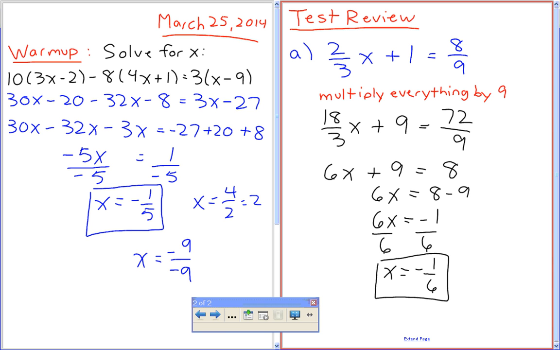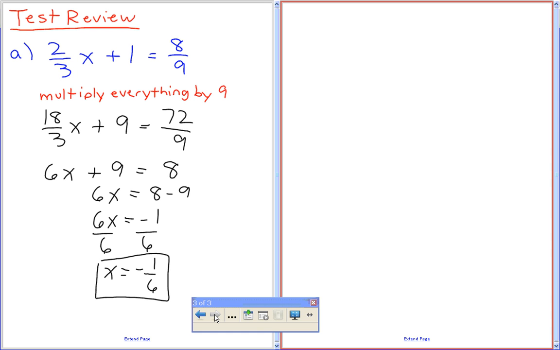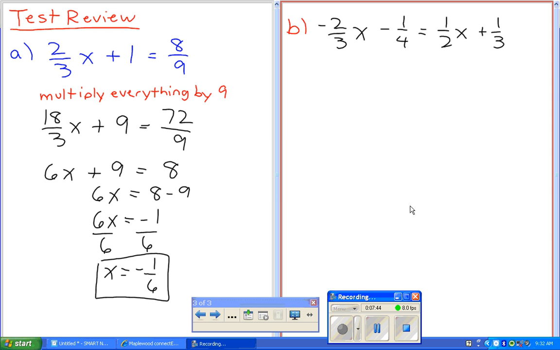Okay. All right, let's do one more fraction one, okay? Now where did I stop at? Front row stopped, so back row begins with this one. Letter B is -2/3 x minus 1/4 equals 1/2 x plus 1/3. Okay, if you can handle this, you're a master of fractions. There's not much I can do worse than that. I shouldn't say that except for example 3, okay, but we'll get to that.